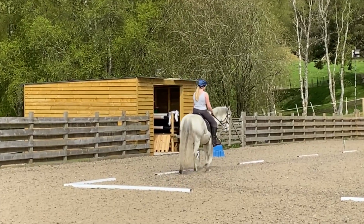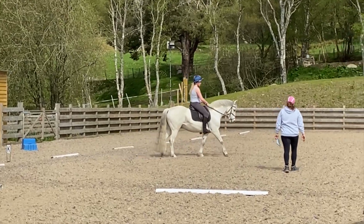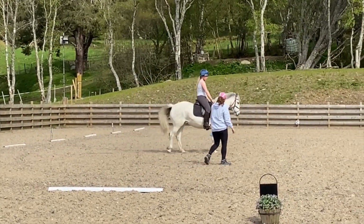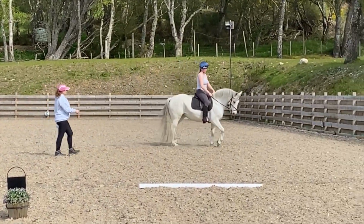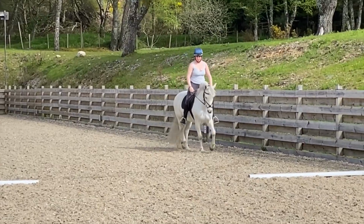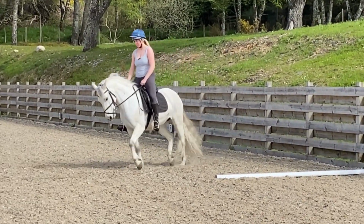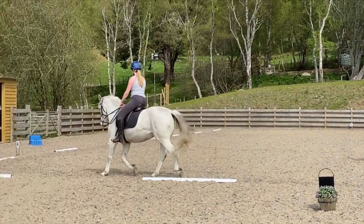Just do a little circle here again and then just go into trot and change the rein K to M. And then you've got to canter between M and C and a 20 meter circle at C. But with your canter, try and think her into it rather than use your legs into it almost. And so we'll just see. If it doesn't work, we'll do something else. But almost try and sort of think her into canter.